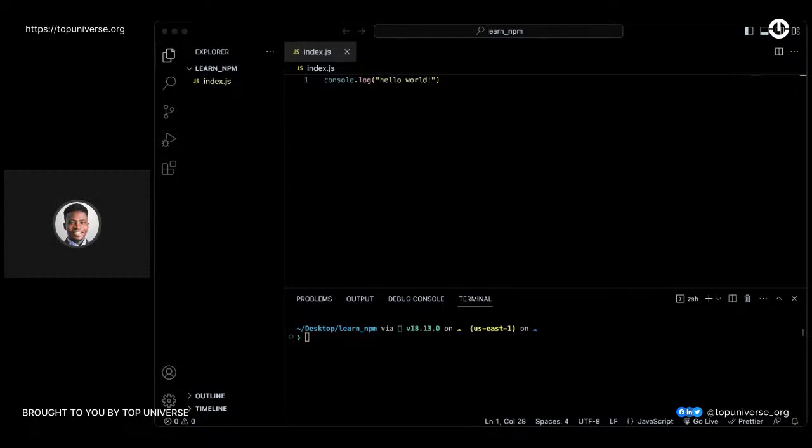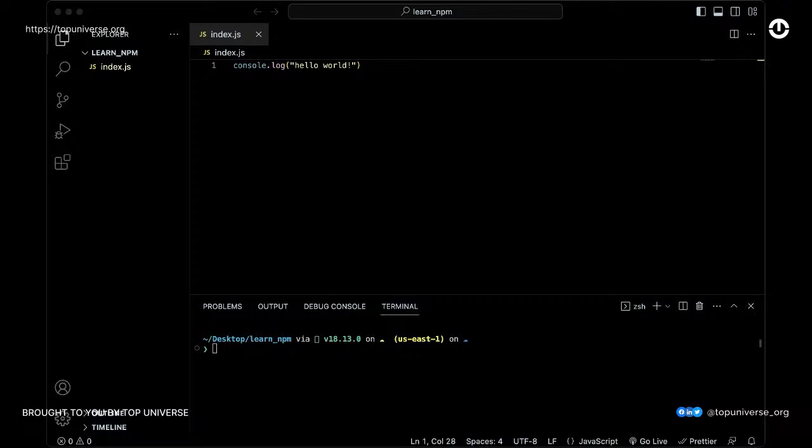All right. Okay. Good. So let's get started. I'm very sure you can see my screen. What I've done so far is I just created a very simple file, index.js, and I have the console.log hello world. We always have to test if everything works fine. So I'm just going to run this file using Node. Of course, we have hello world printed here, which means our code is working.